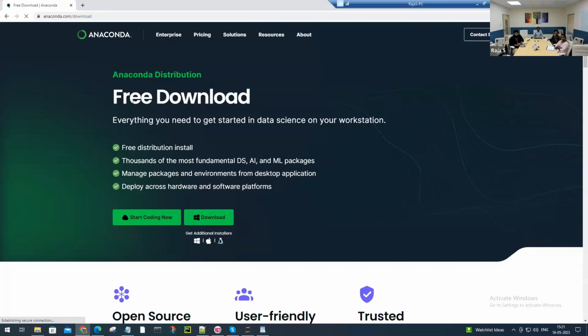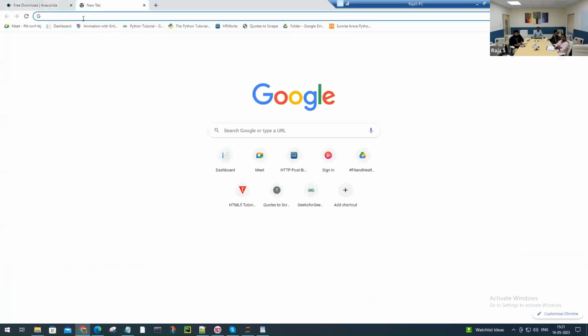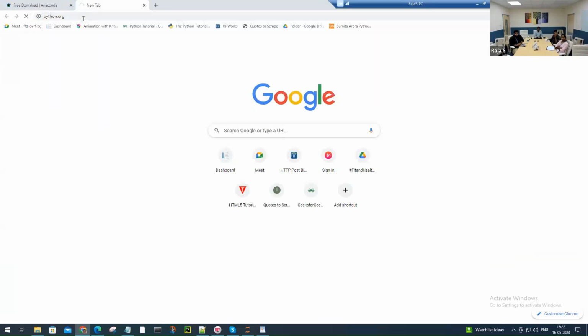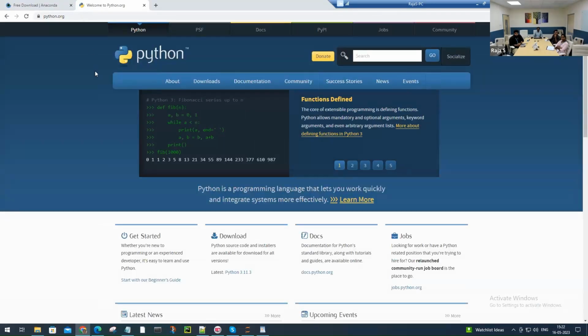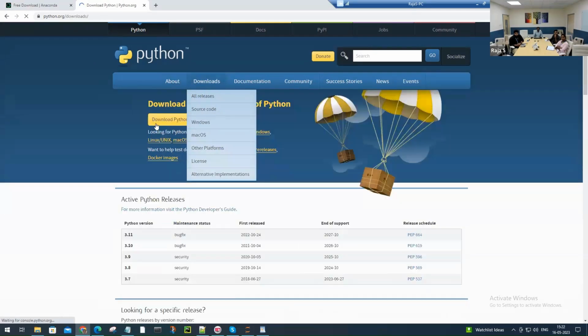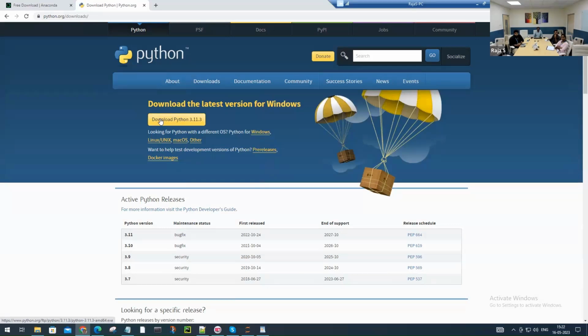The other option is to go to the Python official website, python.org. Here also you have an option for downloading and installing. But what is the difference between the two?